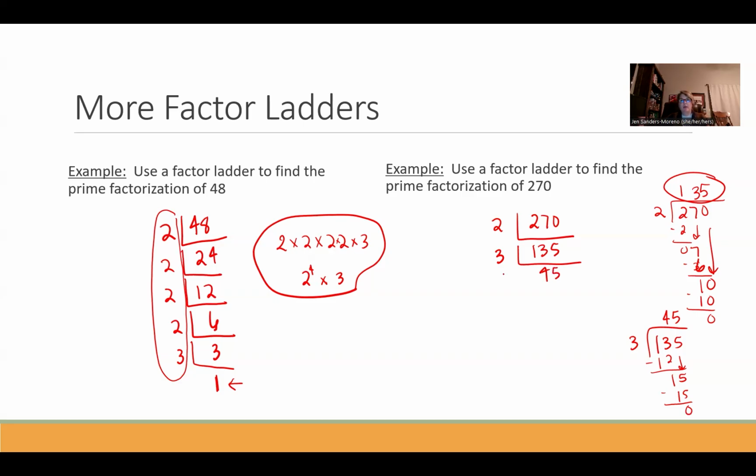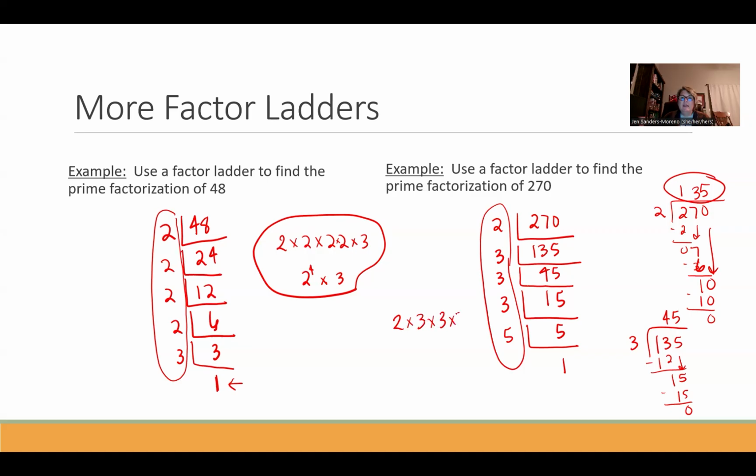Whew. All right. By the way, we're supposed to keep dividing by 3 if we can. Okay, so we haven't had this happen yet, dividing by 3 again. And dividing by 3 again. And then I can't divide by 3. So then my next prime number would be the number 5. So there's my list: a 2, 3 threes, and a 5.